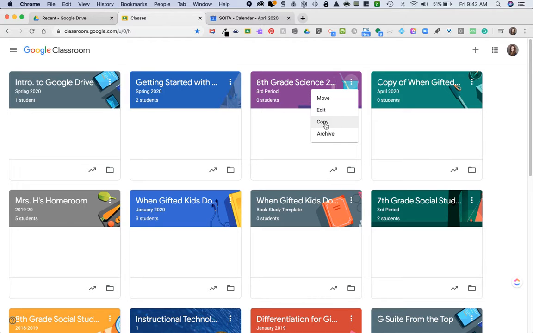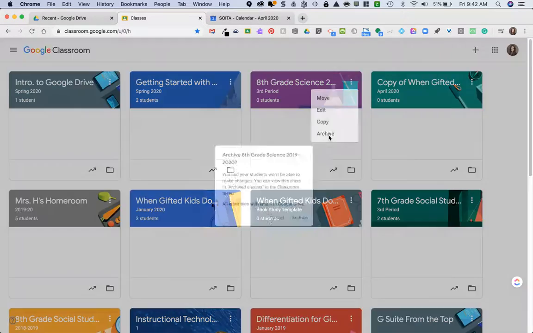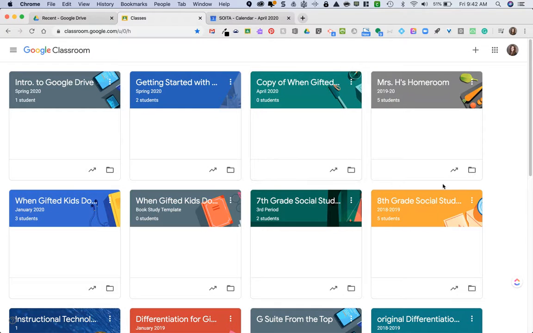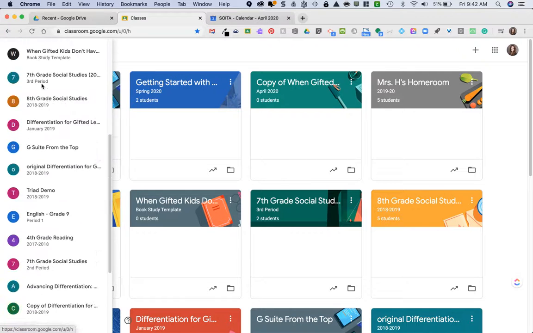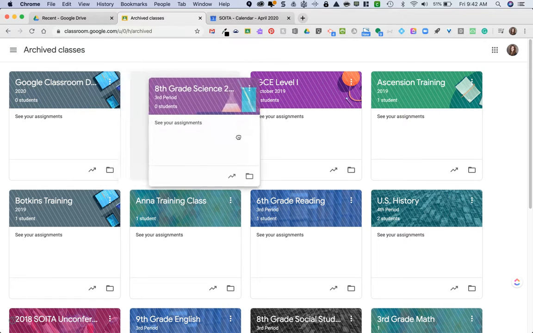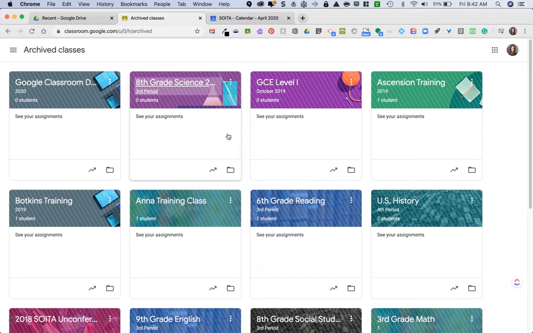And then also, this is where we can archive a class, and that's how it gets it out of your main home screen. So once it's archived, it's gone. Okay. It goes into, let me go back to our little pop-up menu, all the way down here. It goes into archived classes where it's going to live. You can reorganize these too. And this is why I was saying it's good to have the class here somewhere, because it's going to help me wade through all of these and figure out which one I want to reuse posts for later.